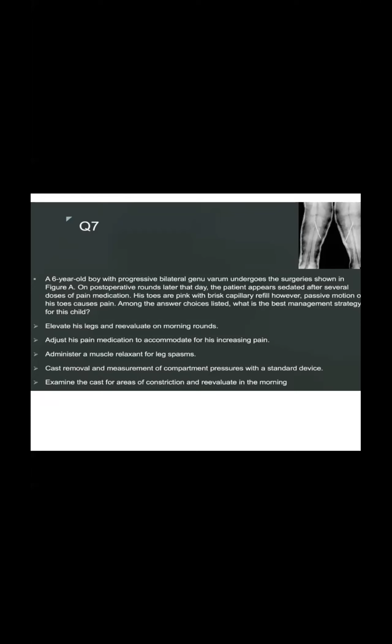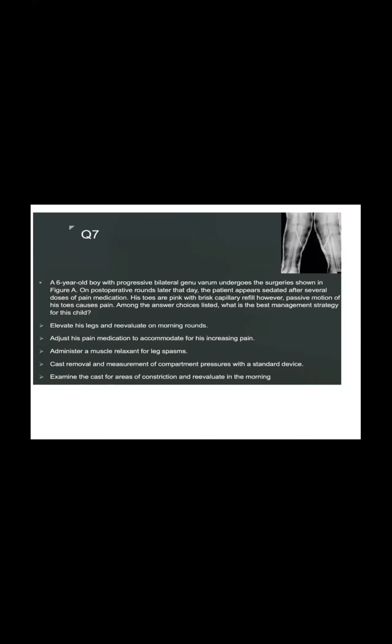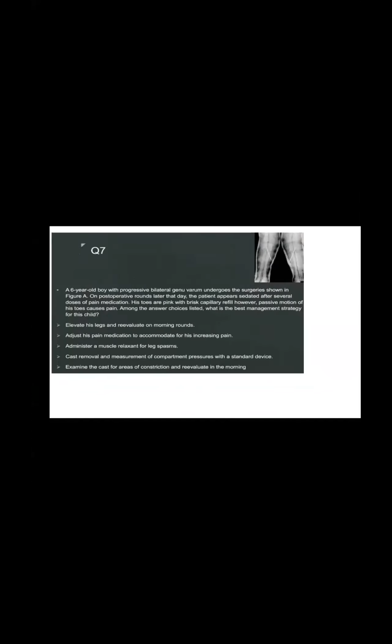Elevate his leg and re-evaluate on morning rounds. Adjust his pain medication to accommodate for his increasing pain. Administer muscle relaxant for leg spasm. Cast removal and measurement of compartment pressure with a standard device. Ma'am, is it D? It's a D. Excellent. Though it's so tiny, you did excellent. It's D because we have already given pain medication, though there's still persistent pain. So we have to do compartment pressure analysis, right? Yes, ma'am. Excellent. Thank you, doctor.